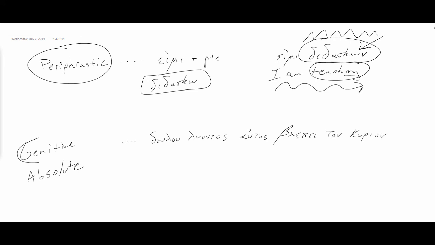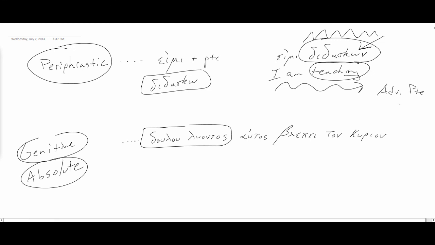That is a genitive absolute. It's a genitive structure. It's a subset. If we had the adverbial use of the participle, this is sort of a subset of that. And it's a special adverbial use of the participle where you have a participle in the genitive. It's just a random grammatical structure. Don't try to figure out why it's in the genitive. And then you have a noun in the genitive, the noun functioning as the subject of that verbal idea.